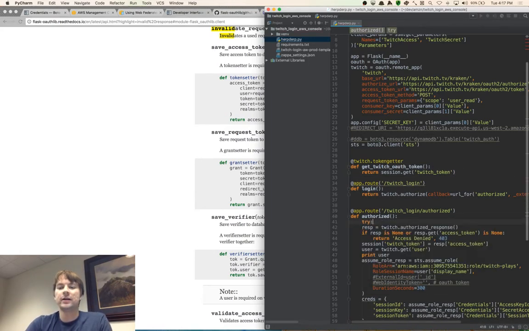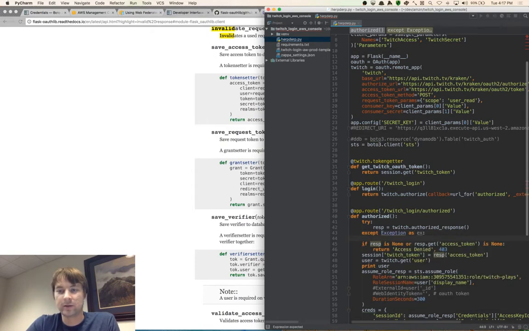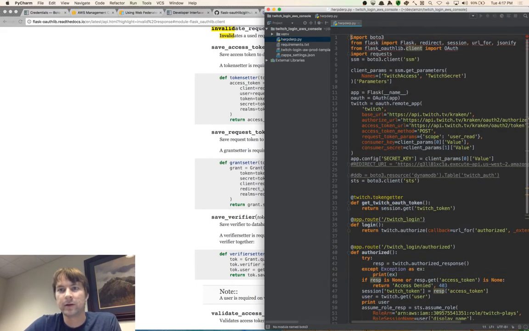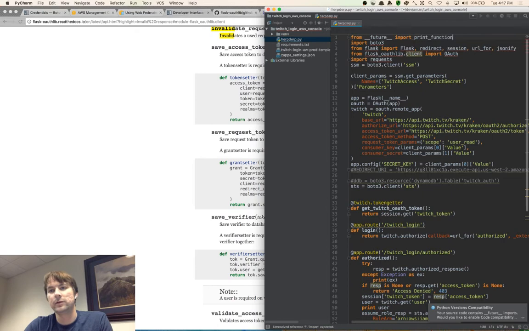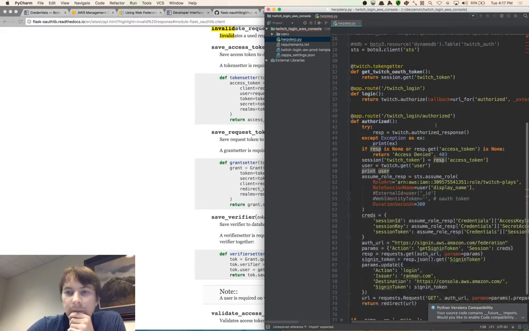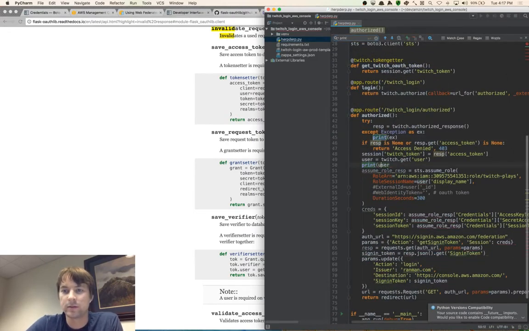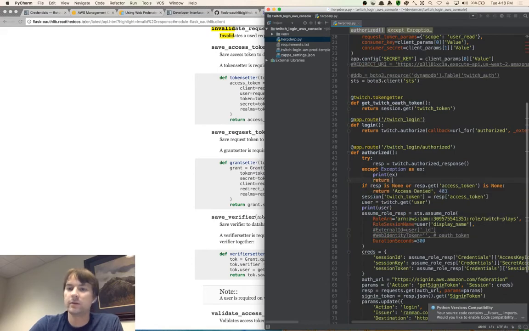So we're gonna try, and then except exception as ex, and then we're gonna print ex, whatever. Did I use print anywhere else? Okay, and then we need to return immediately after that, so return like 401.